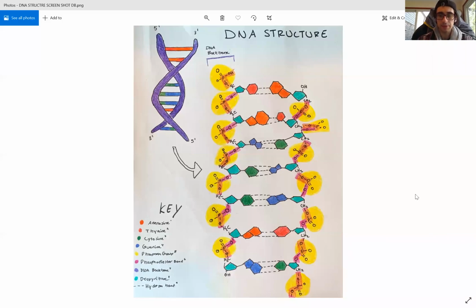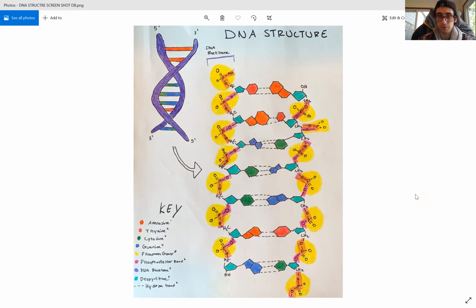So some of the limitations of this diagram is that it doesn't really clearly define the major and minor grooves. And it also doesn't really go into the atomic detail of the nitrogenous bases like adenosine, guanine, thymine, and cytosine. It also does not go into the atomic level of the nitrogenous bases, and it includes almost all of the bonding, but again, it leaves the direct identification of them out.